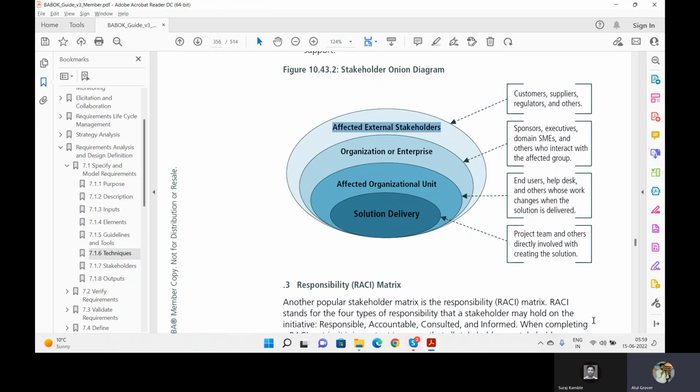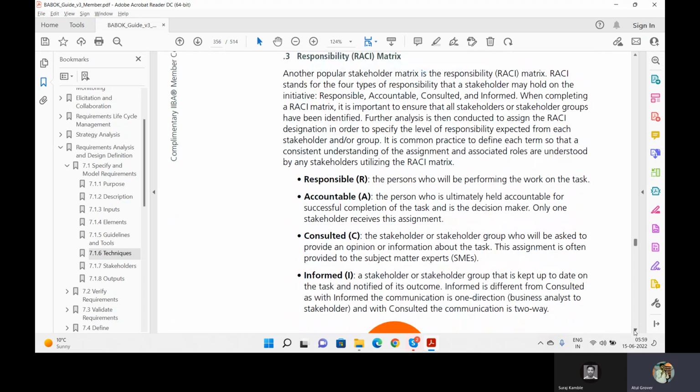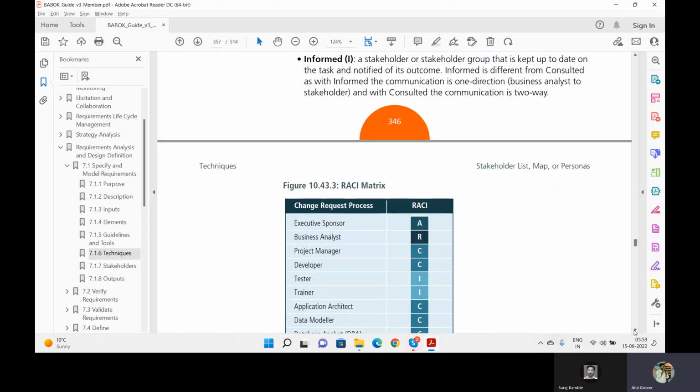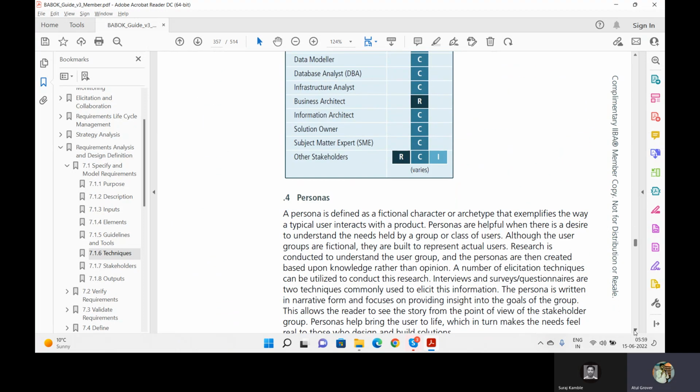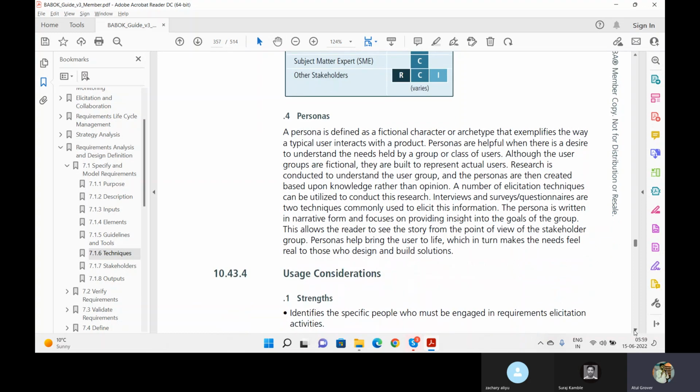And then you can prepare the RASI model here, which you already know: responsible, accountable, consult, and the inform. You can prepare the RASI model, and the last, it's a persona. Persona basically says it is a fictional character. कि बॉस, when I say what this role he is doing, Atul, he is a admin here. That is his persona. It is the ITL. That is its persona. It is the end user. It is the persona he's doing at a point of time.